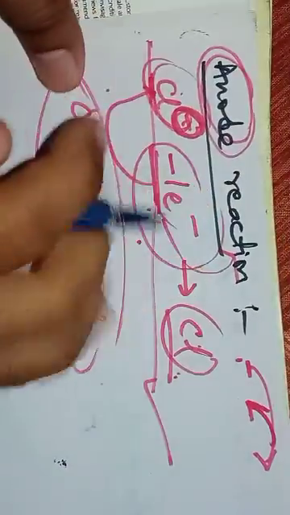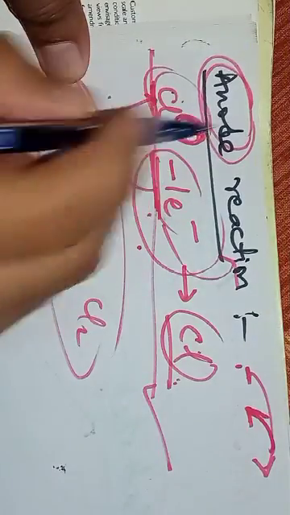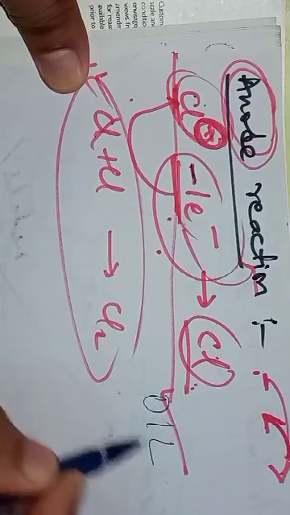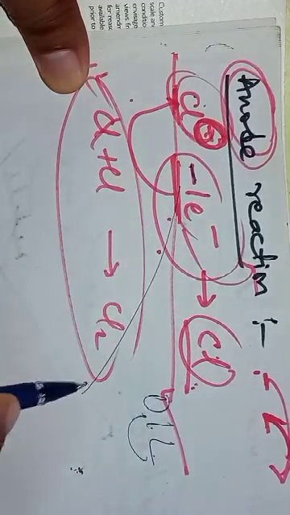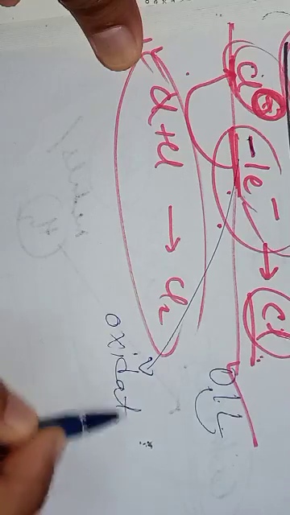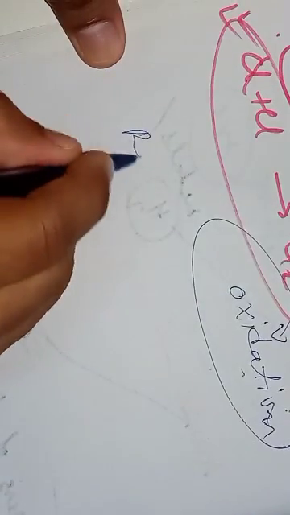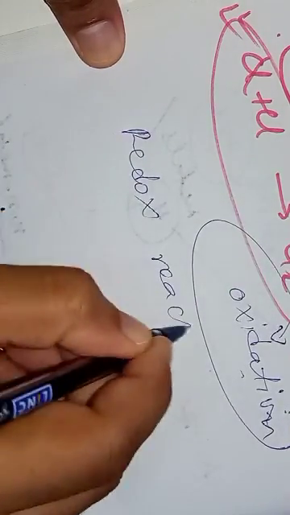At the same time, the anion moved towards the anode, and it is losing an electron. Loss of electron is OIL. Loss of electron is oxidation. So definitely at anode what happens? Oxidation happens at anode. So anode reaction is an oxidation reaction, cathode reaction is a reduction reaction, and these two reactions are taking place simultaneously, at the same time. That is why all electrolytic reactions are redox in nature. That is why electrolytic reactions are redox reactions. I hope you understood.